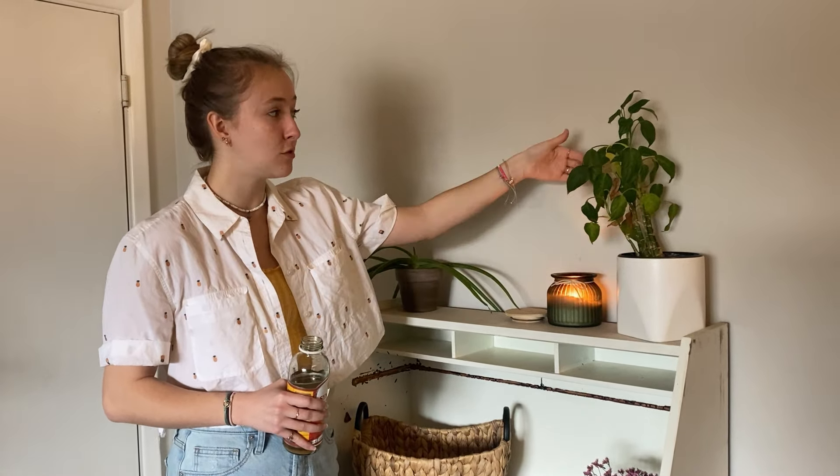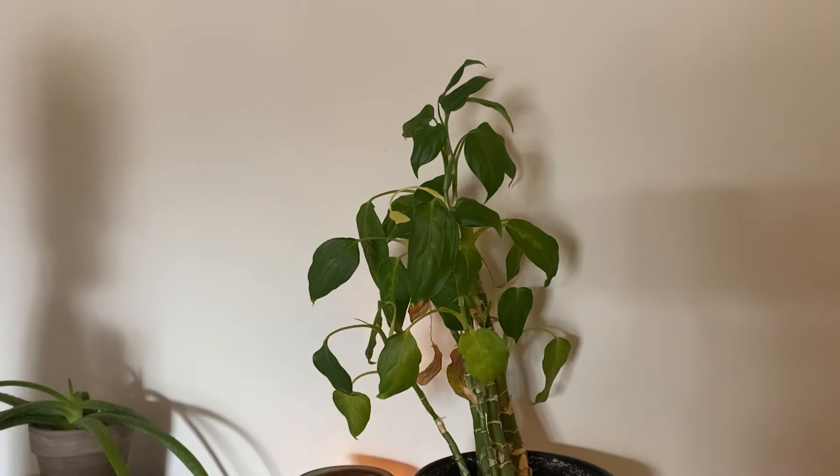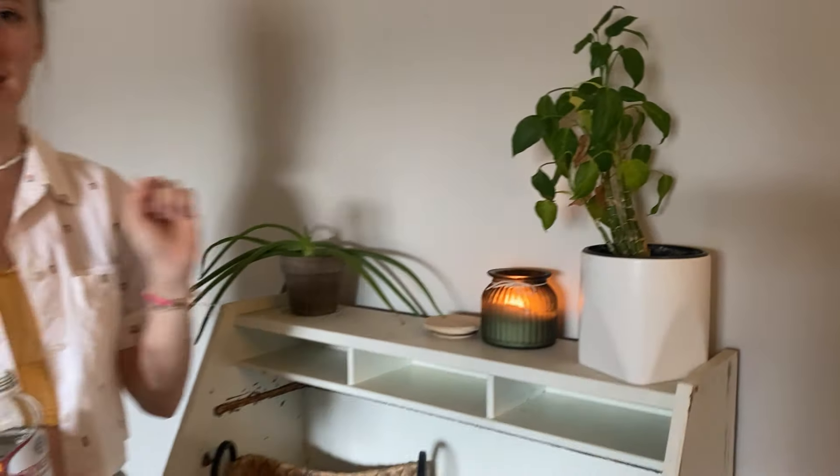And then moving on to more plants that I don't do well with — this you may recognize from my pest treatment video. His name is Stinky. And this plant has really just been through the wringer. I bought it off of clearance at Lowe's for $2. I revived it back to health. Then it got thrips, so it died. Then I propagated it and revived it back to health again. And then it's dying again. So I think this one is kind of a little bit of a lost cause. It used to be so gorgeous and bright, and I just had the highest of hopes for it. And now it's just really struggling. So we may have to let that one go in the move. But you'll always be remembered, Stinky.